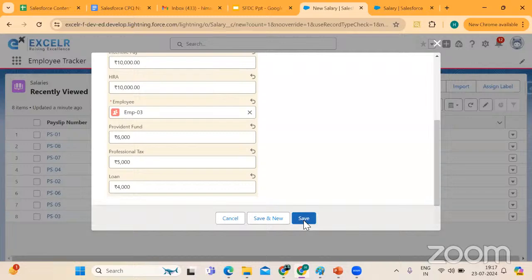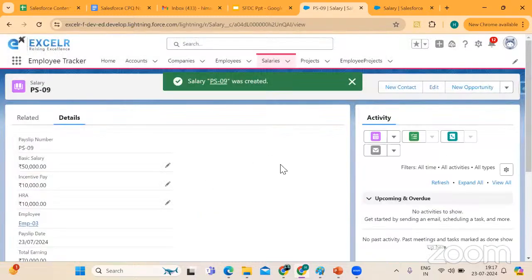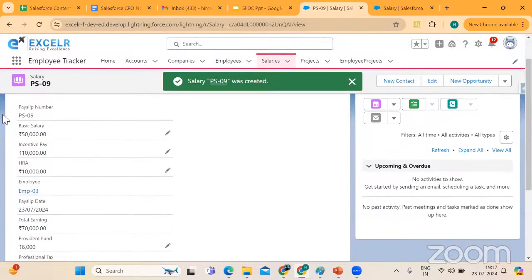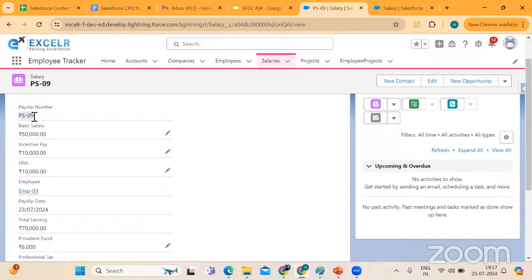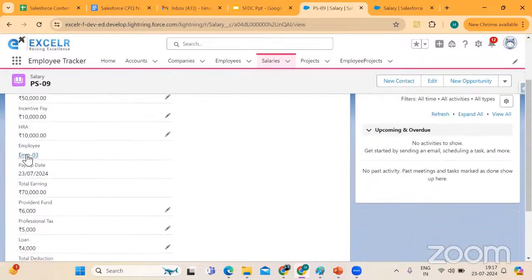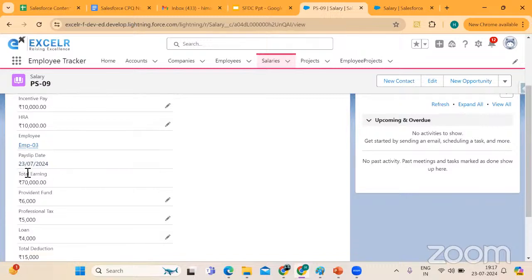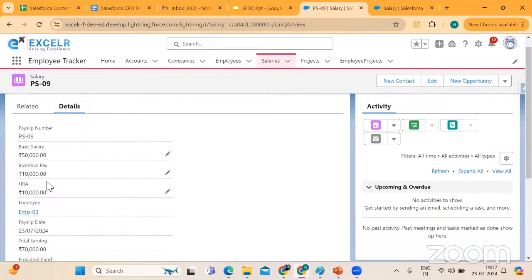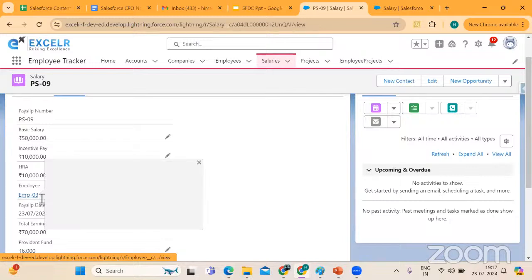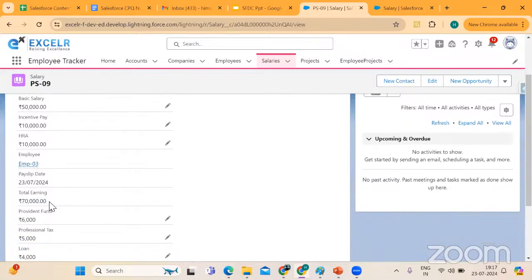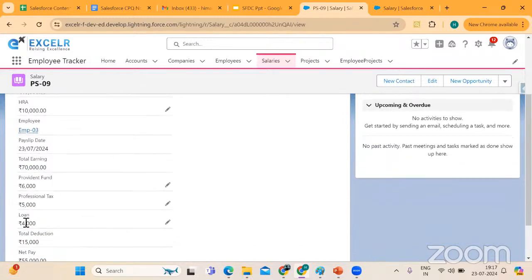When I click on the Save button, I'll get the data of the formula field. Salary slip number is PS09. Pay slip date 23 July. Total earning is 70,000. So employee 03's salary is 70,000, but there is some PF, professional tax, loan. Total deduction amount is 50,000.